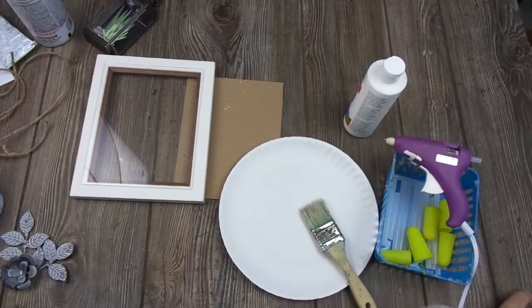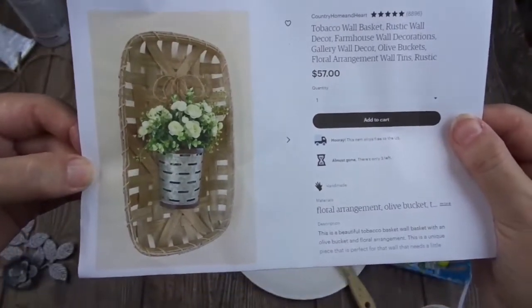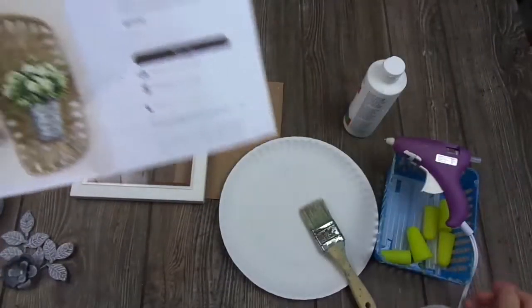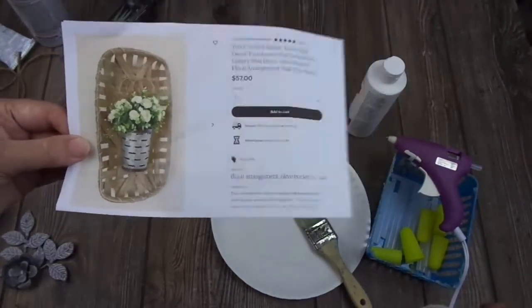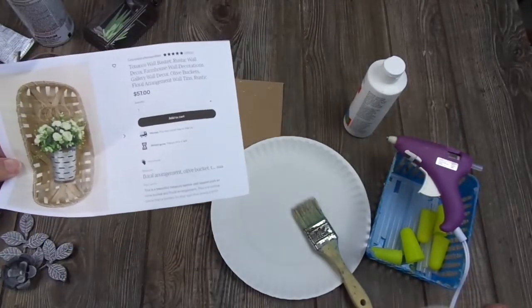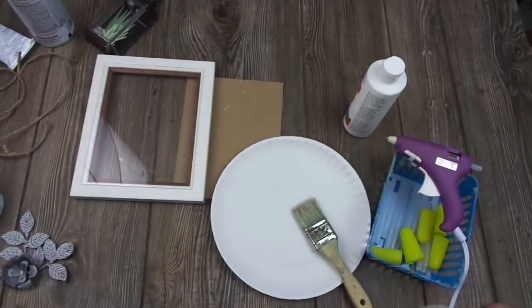Yesterday I participated in another challenge and I showed you how I recreated this very, very pricey item, $57, sorry, for just $4. So if you haven't watched it already, what are you waiting for? If you would like to see how I did that, after watching this video, after visiting the hostess's channels and the playlist, you can look at this video that I posted yesterday.